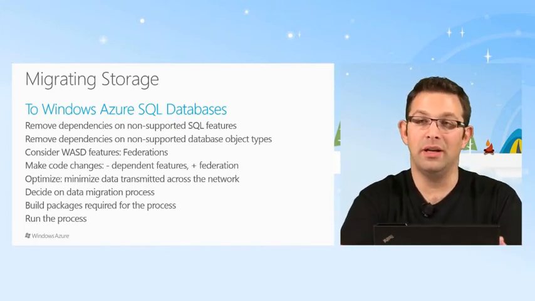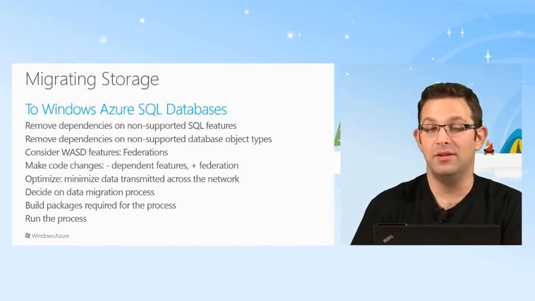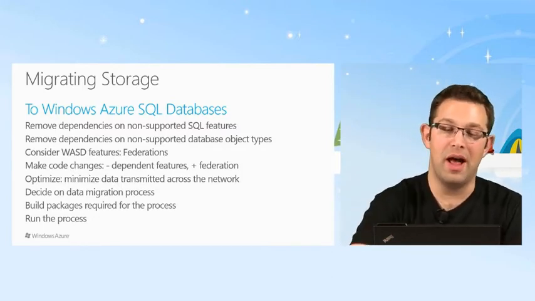Why do we do this? Well, again, if you move things over the way that they are, things will work. Is it as optimized for a cloud service environment? Probably not. That's one of these things where if we think about federations, we could technically leave the database the way that it is. But you go in and you add federations, now you have the ability to scale each individual database. And actually, the smaller you get these databases, the faster they are to replicate over to some of the other backup replicas. And you actually start getting more of that scaling functionality because the databases are in fact smaller. So it's a lot easier to manage. Again, if you don't do that, things will still work.